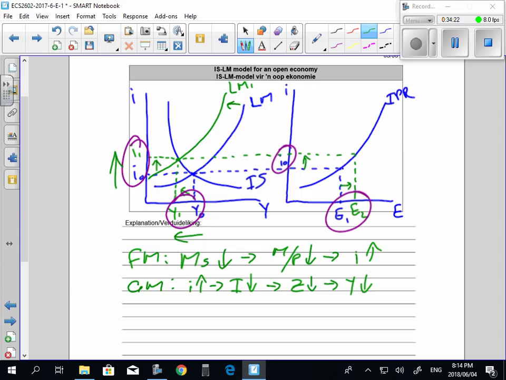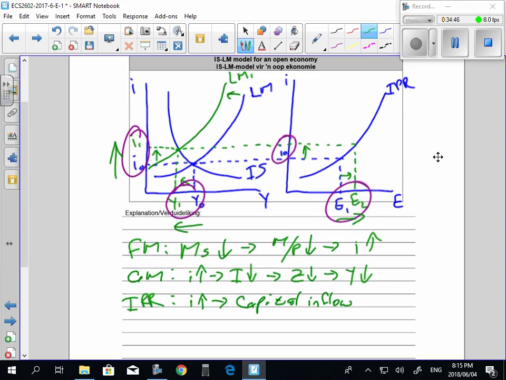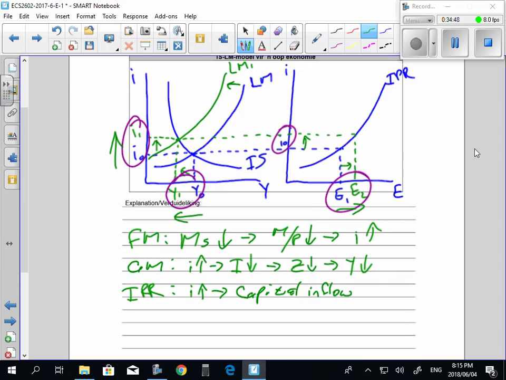In our interest parity relation, an increase in interest rates, as we can see, straightforward linkage between them, increases the, or actually rather say, capital inflow, because the return on South African investment is now higher relative to the rest of the world, which causes an appreciation of our exchange rates.